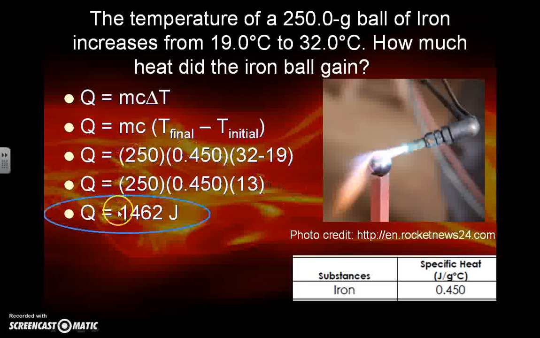Keeping in mind that's a positive number because that's the amount of heat, that's what Q means, that got absorbed. So the fact that it's positive means that the thermal energy transferred from the system outside the iron ball to the iron ball. So in this case, it's a torch. So the thermal energy being released by this chemical reaction in the torch is being transferred to the ball. Okay.